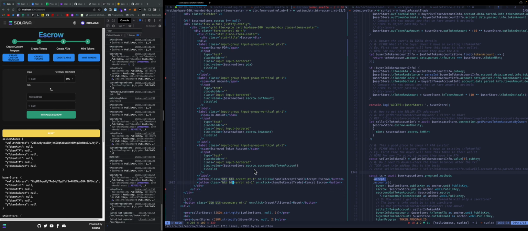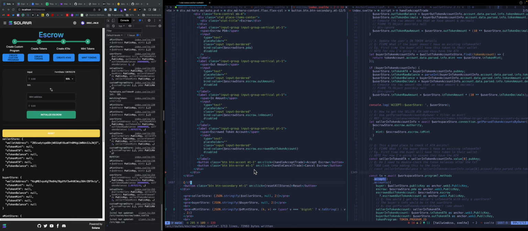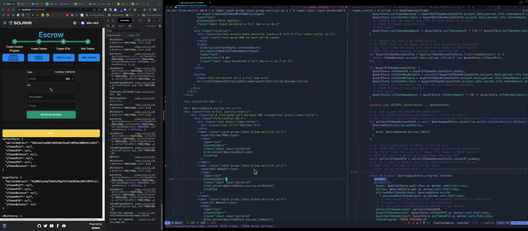Handle accept the trade, handle cancel the trade, and reset the stores. Yeah, so this is at a high level just displaying the escrow.